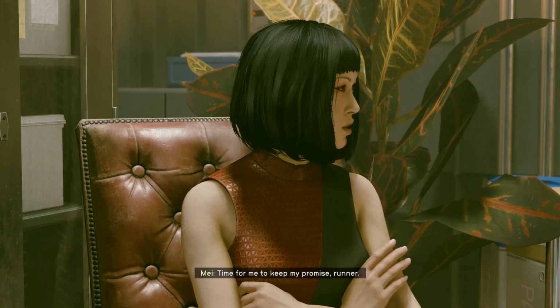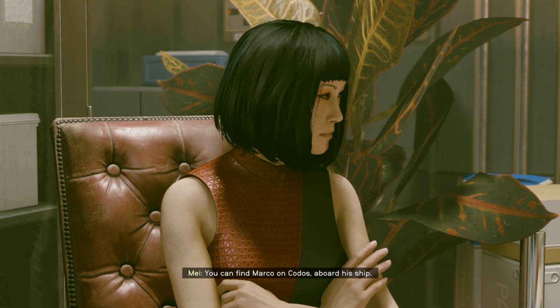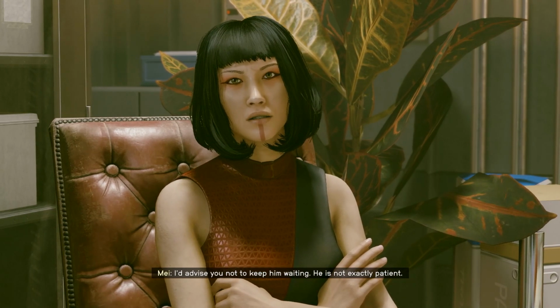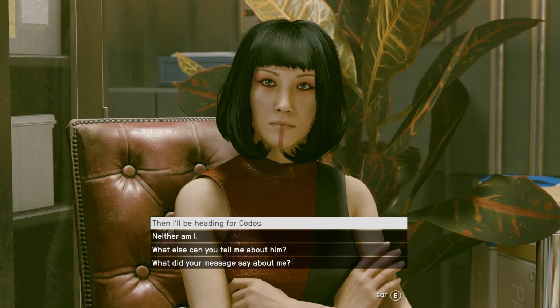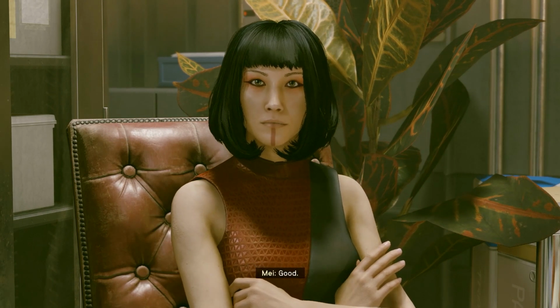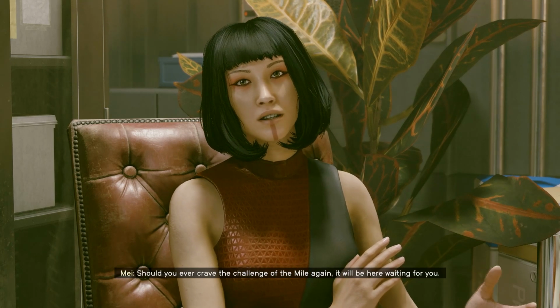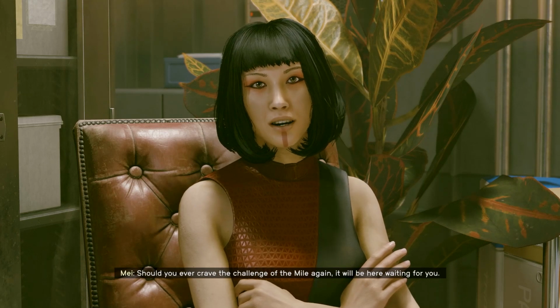Time for me to keep my promise, runner. You can find Marco on Kodos aboard his ship. I'd advise you not to keep him waiting. He is not exactly patient. Good. Travel safely, runner. Thank you. Should you ever crave the challenge of the mile again, it will be here, waiting for you.